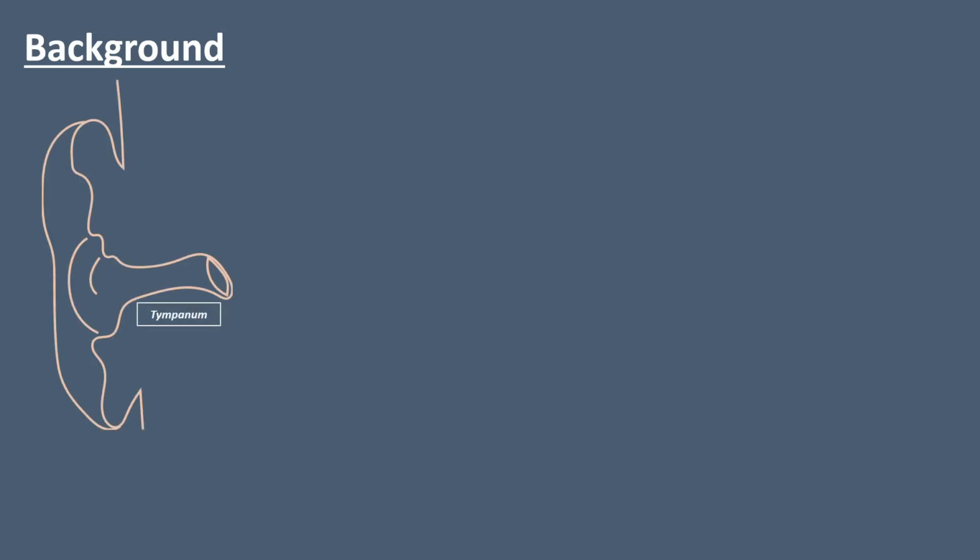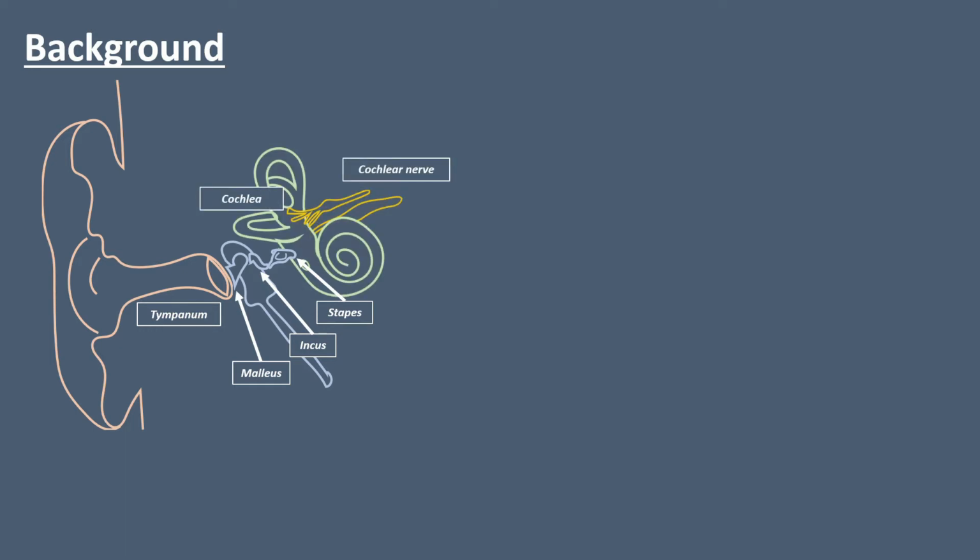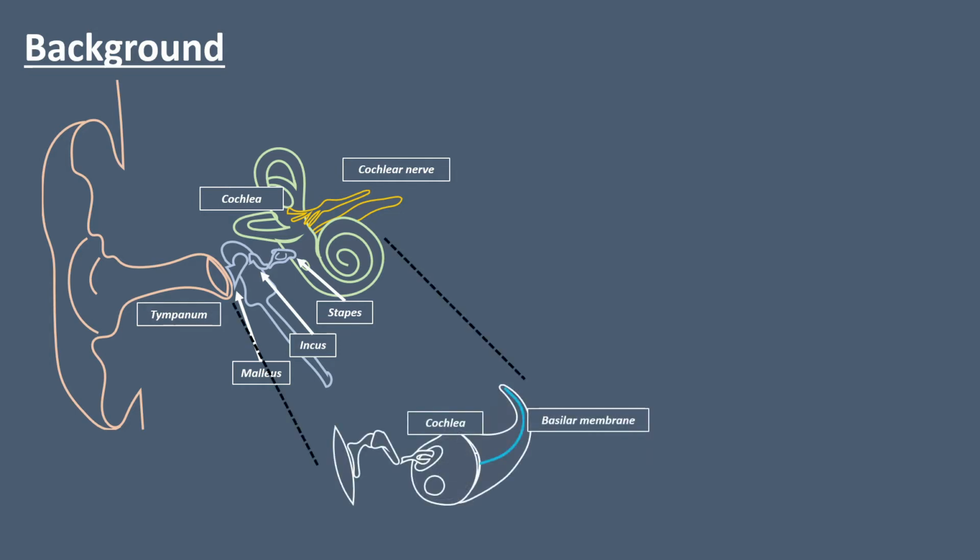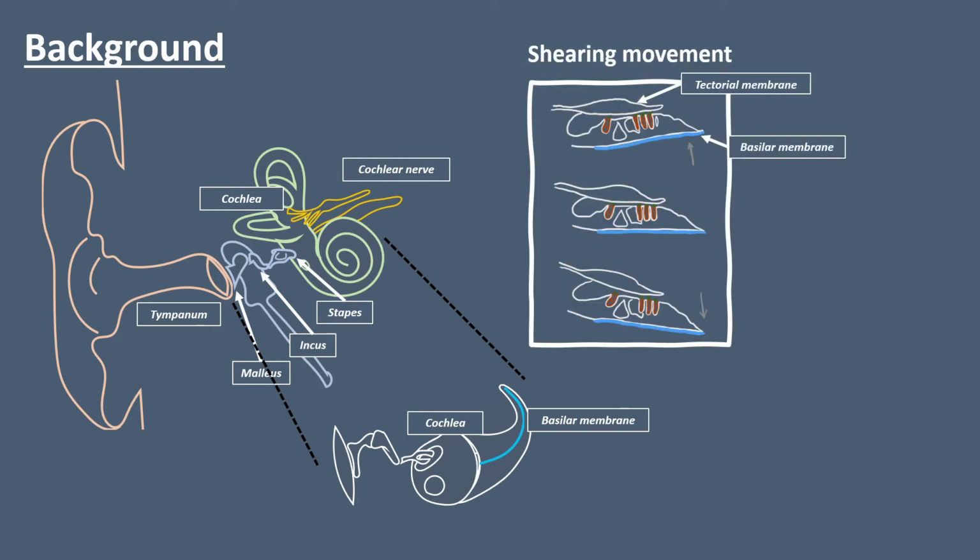Before starting, I will give you a brief background explanation about the first part of human auditory processing. The sound is captured by the external ear and hits the tympanum. Here, the sound wave is transformed into the tympanum's vibrations and transmitted by three small bones: malleus, incus, and stapes. The movement of the stapes oscillates the liquid of the cochlea. The oscillation of the liquid causes the movement of the basilar membrane. The shearing movement of the basilar membrane and the tectorial membrane causes the deflection of the hair bundle of the hair cells. Until here, the sound energy is still mechanical information.